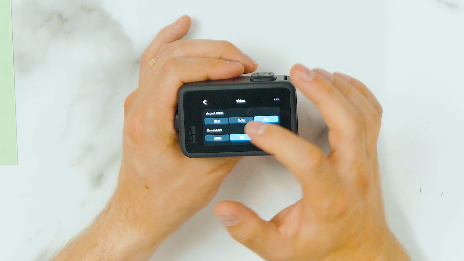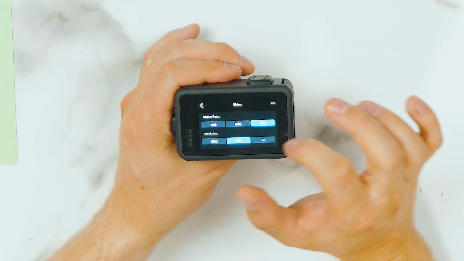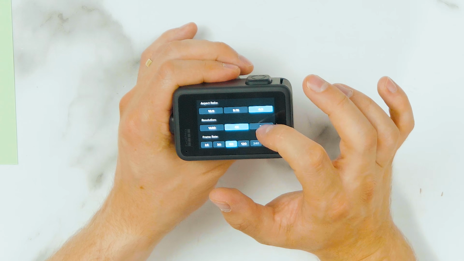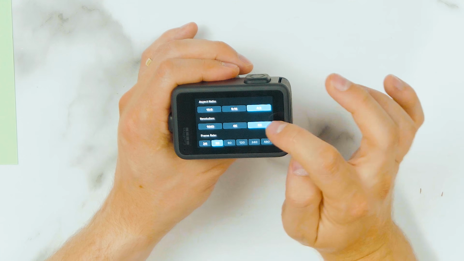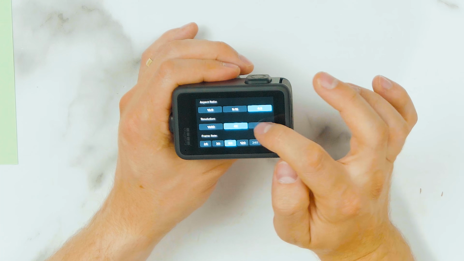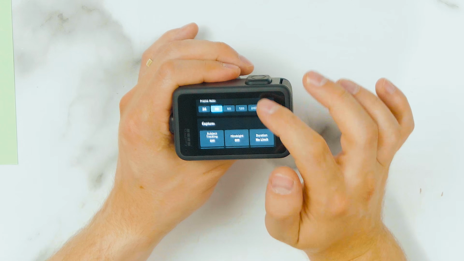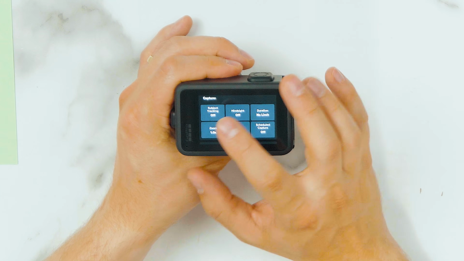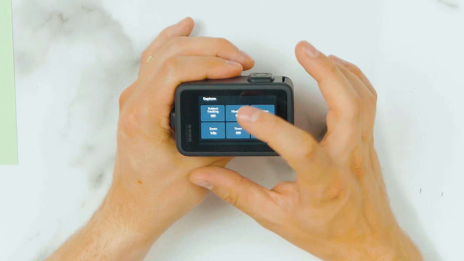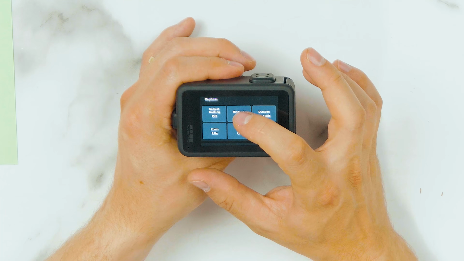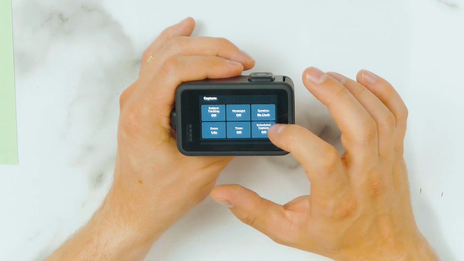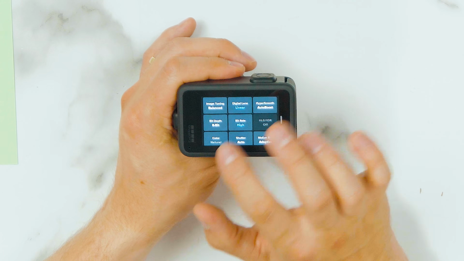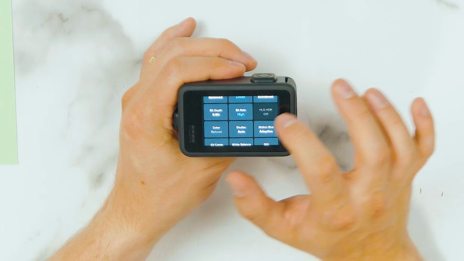So when you go into video settings, first thing is aspect ratio, then you have resolution. Sometimes if you want to shoot a certain resolution, it might not be available. So clicking on 8K, you can see I can't choose 60, only 30 is available, for example. There are other bits available here, the capture mode, like tracking and hindsight. So if you wanted to always kind of record, and when you press go, it records some of it before, you can do that.